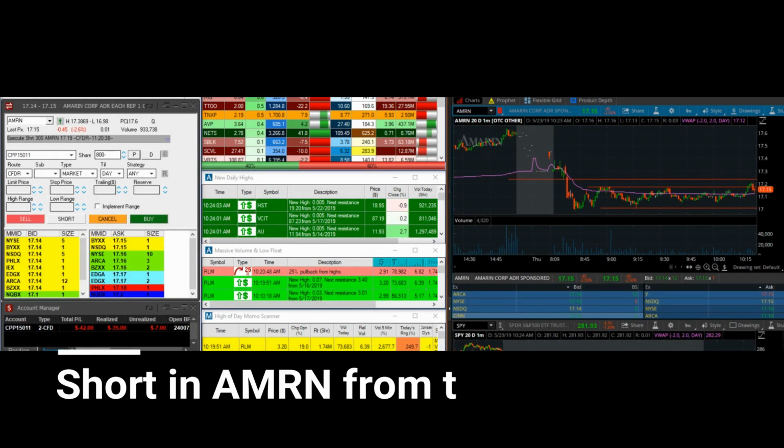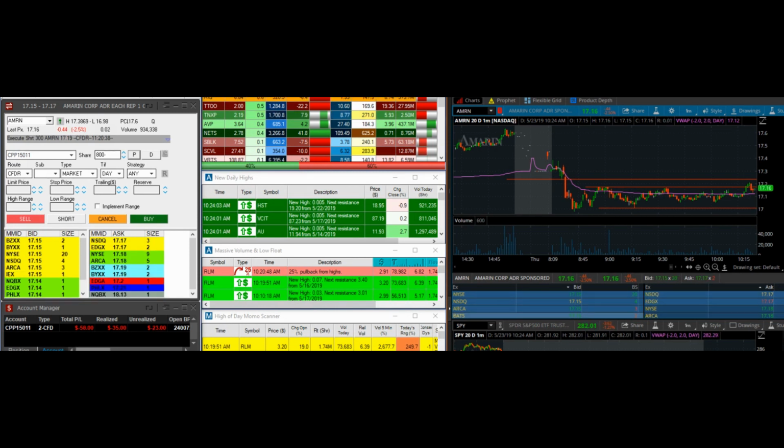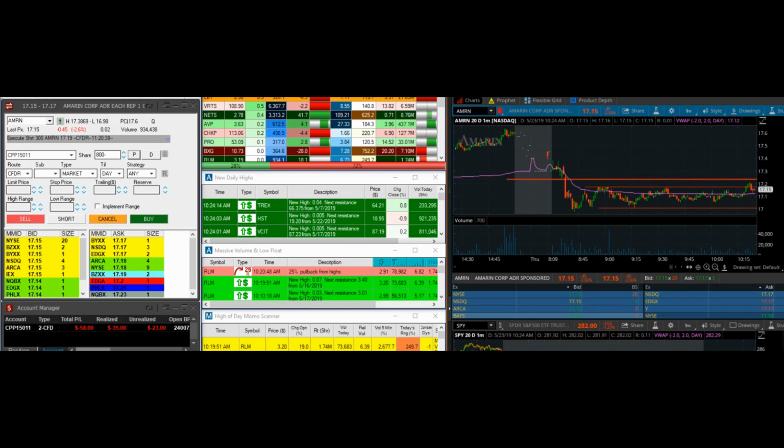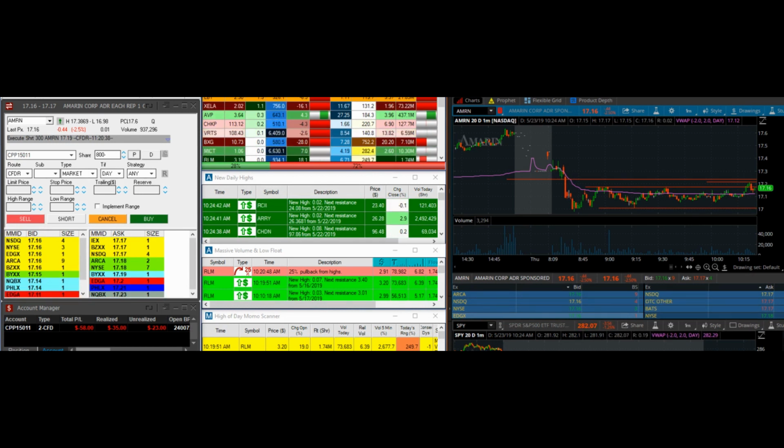Alright guys, so I may have gotten a little bit stubborn with AMRN, maybe taking an unnecessary risk. I just thought it had a lot of resistance above it, and so I'm trying to give it that time. My main stop out level here is going to be that 1724 or so level, where you can see that major resistance level above. And at this point, since it broke over and then kind of faked out and came right back down to 1715, I think it has even more resistance above it now, because not only does it have the top of this range, but it also has this major level at 1721, and then like I said, that big 1724, 1725 level. And so I'm going to give it that chance and see if it can continue to break down here for me, and I'll continue to update you guys on this process as well. Wish me luck.